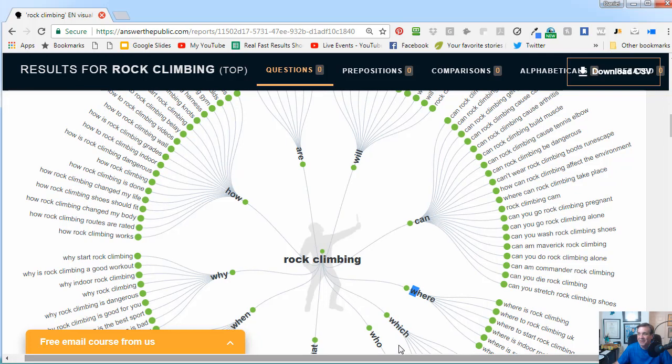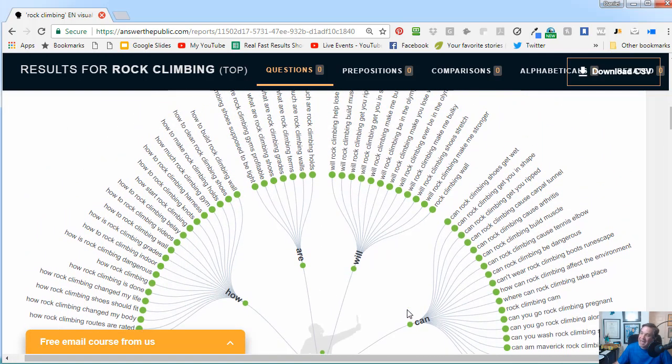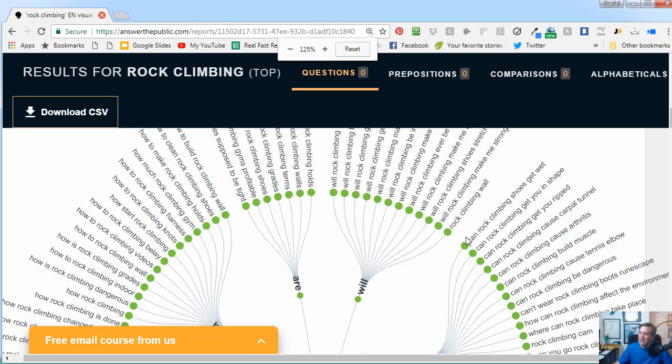Can questions. Can rock climbing shoes get wet? This is a question you may want to, can you see that maybe as a blog post? Maybe rock climbing is your thing. And what's cool about this is it's pulling it out directly off of Google. It's pulling it directly off of Google as a related keyword.